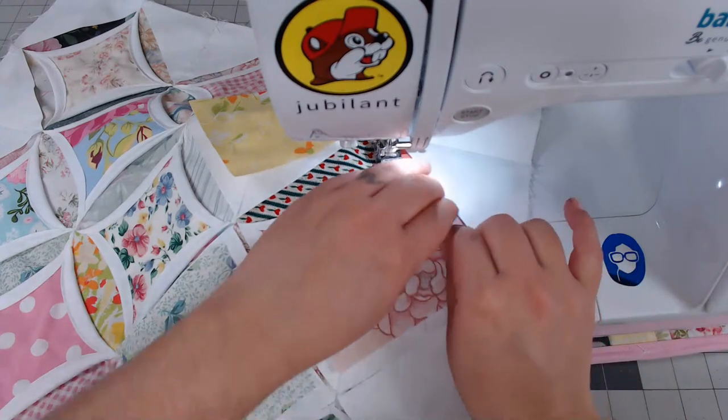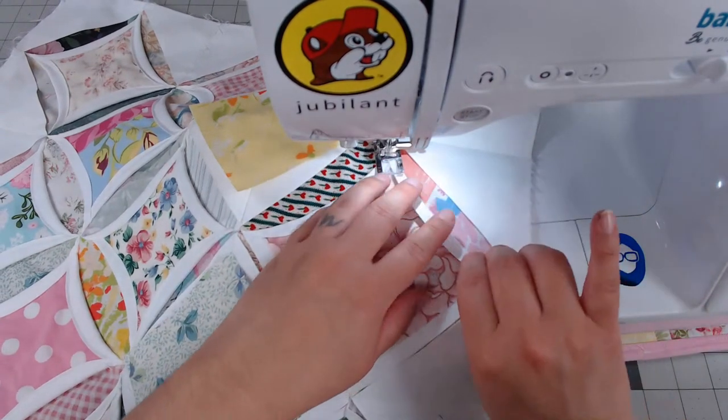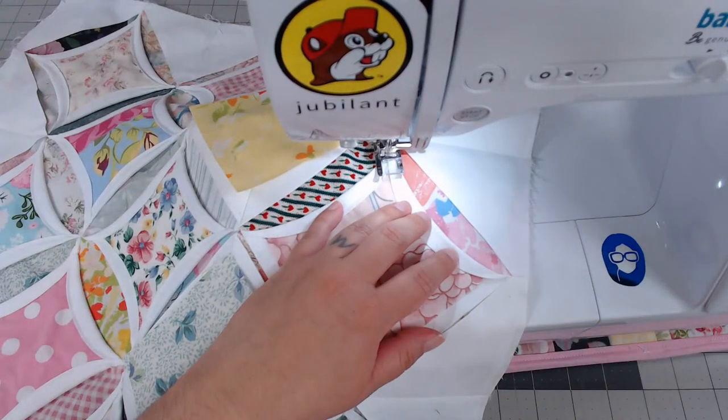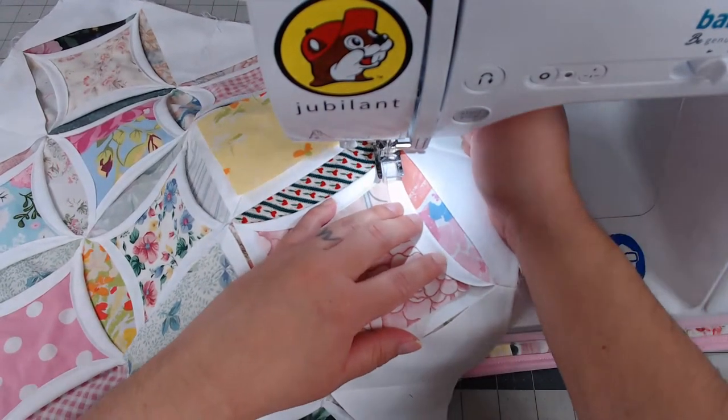I found it out at a store for $25 and it's practically new. That's a good deal, Miss Pam. Dang, I did not know that. That sounds like a great deal to me.